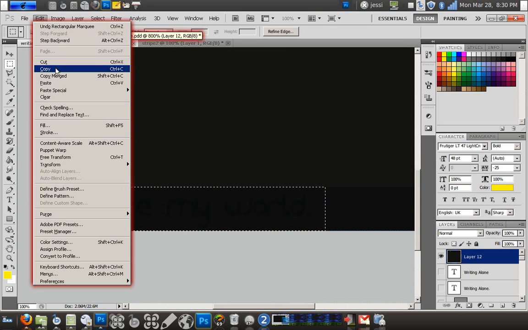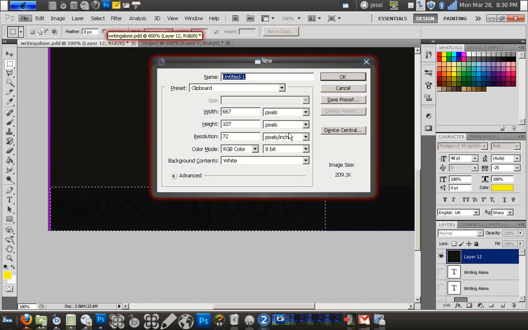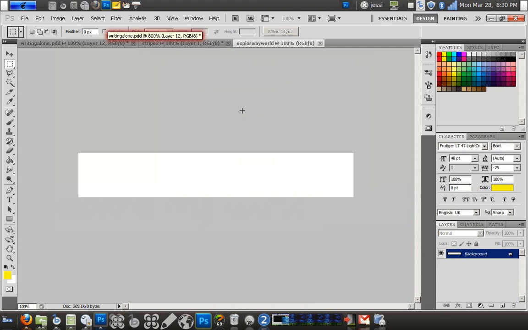Edit, copy, file new. It'll automatically make it the exact width and height of what's on the clipboard, so that's pretty cool. Alright, paste it on in there.